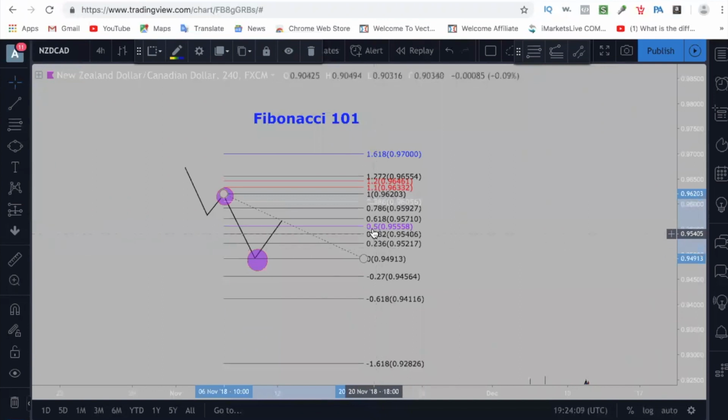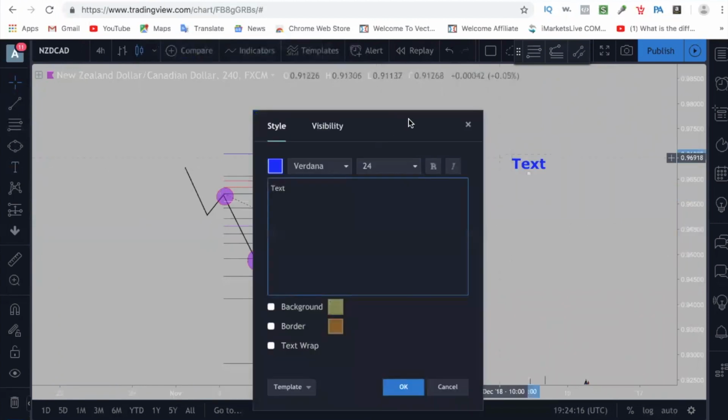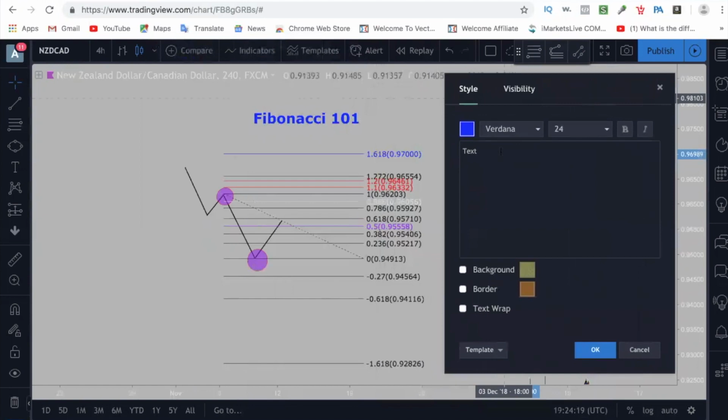Now, each and every one of these pullbacks, I'll type them down for you so that you can go ahead and have those down, like I said. But y'all can pretty much see them right there.